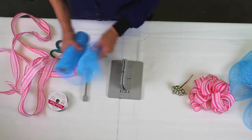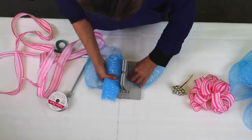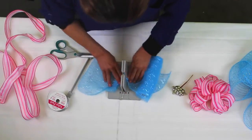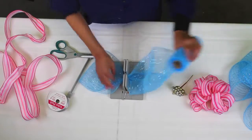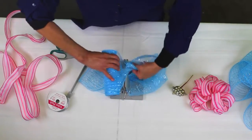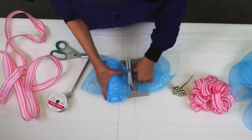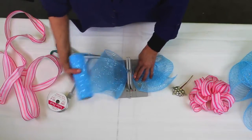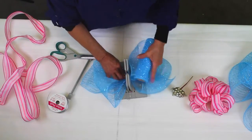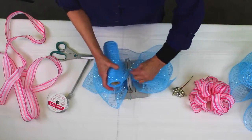Now with my mesh, I don't pre-measure it — I just fold it back and forth. All I'm going to do is fold it. The mesh gets stuck on everything, so it's so nice to have the Bowdabra. You can twist with the mesh. I do like to twist it because it keeps it from being as springy, so it stays better in my Bowdabra. But you don't have to twist it — you can just fold it. The mesh just kind of forms its own loops.